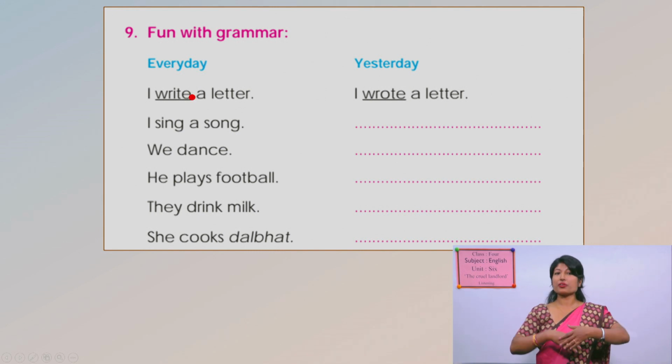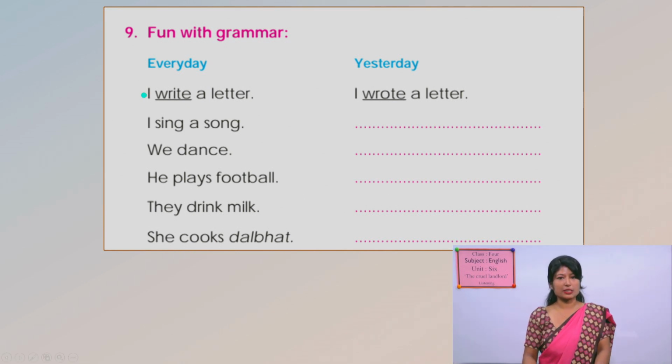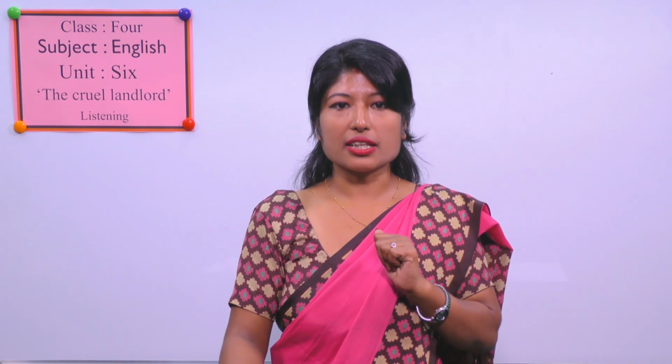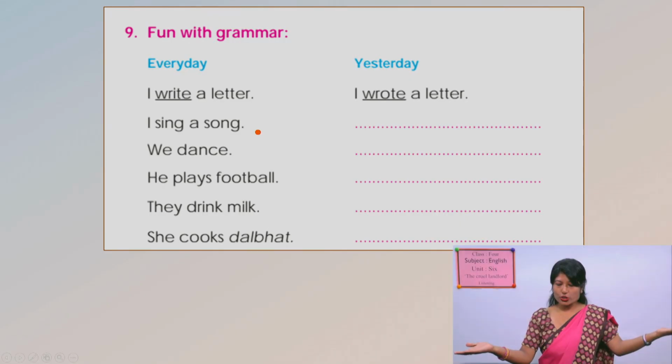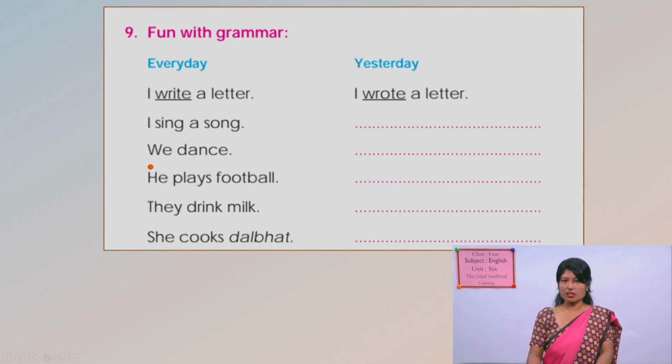So usually the work we do every day or today, these are in simple present tense. And the past tense is about the past, yesterday. So I wrote a letter. Write changed into wrote. Likewise, I sing a song. Can you change it? I think yes, you can change, right? I sing a song. We dance. He plays football.